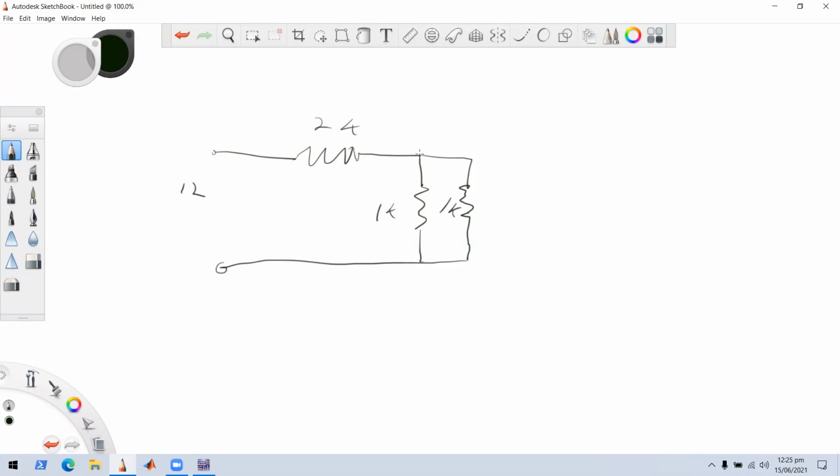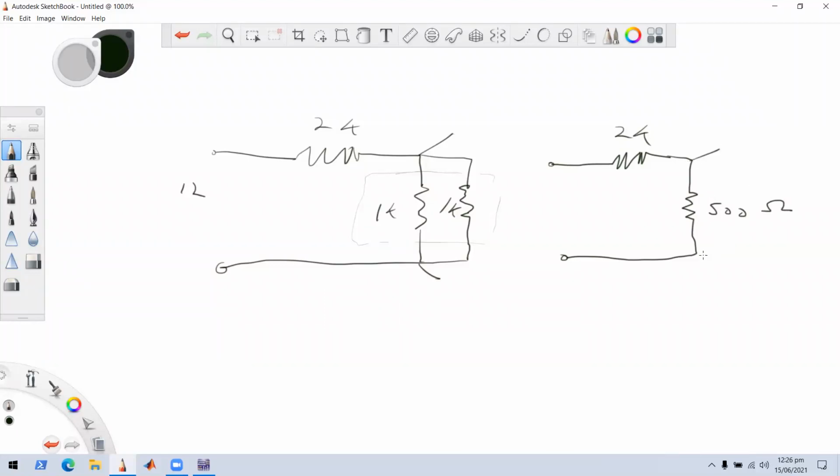Now, since we're taking the voltage across here and here, we can lump these two resistors together, right? So two resistors in parallel, we do the calculations for that. This will be 2K. And these here, we can just lump them together and make them one. Since it's two equal resistors, we already know that that's about 500 ohms, okay?